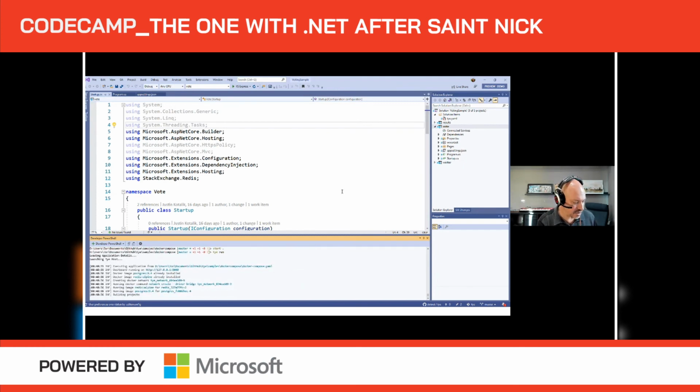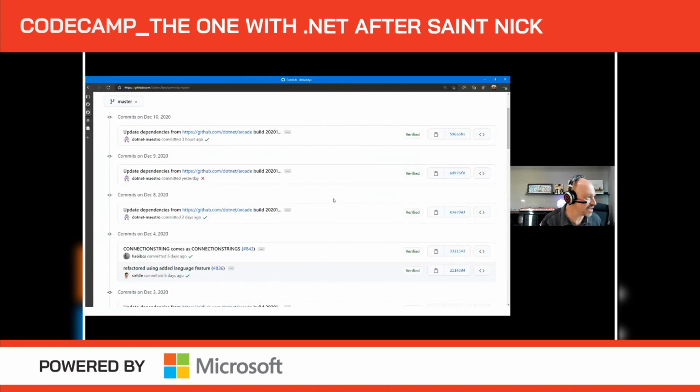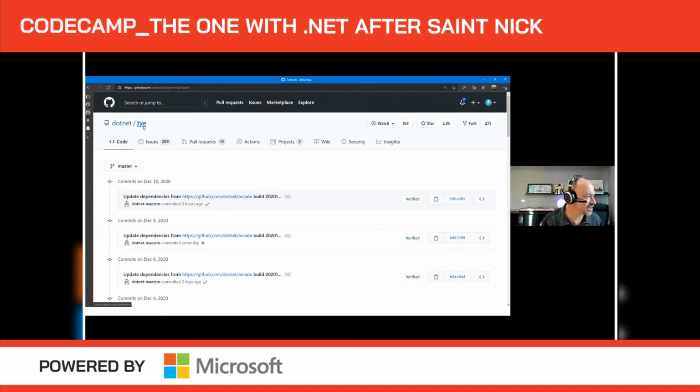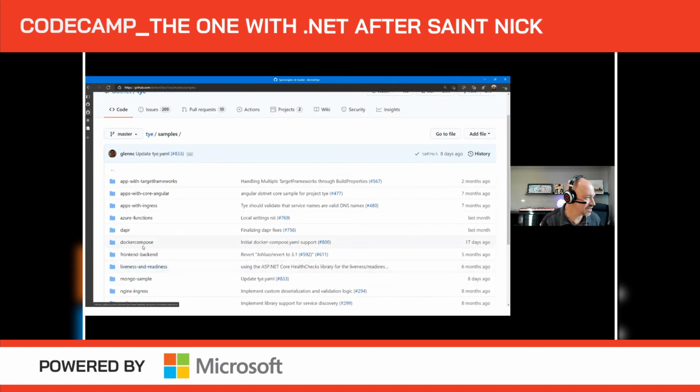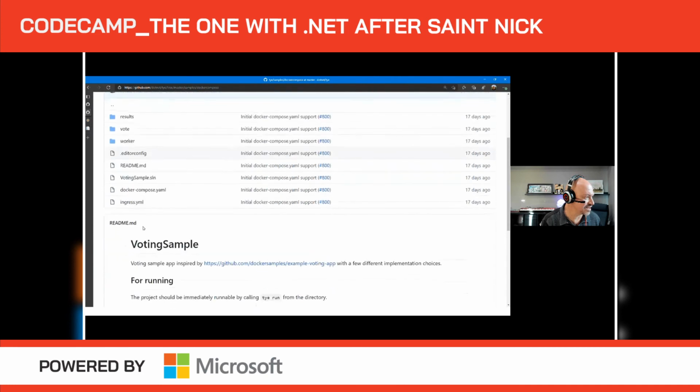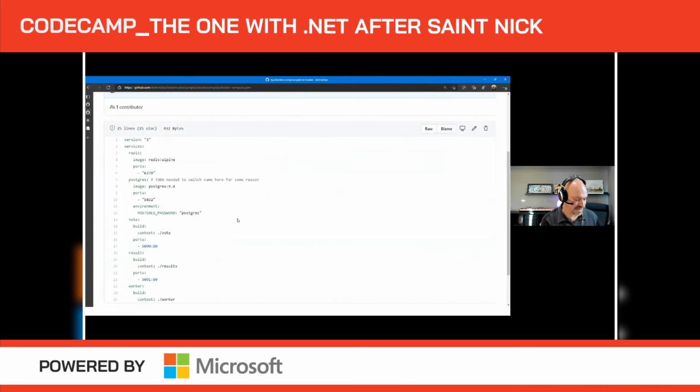So this is a very early beginning of it. If you are interested in that and want to play more with it, I'll show you where the example is. This is in samples and then DockerCompose. Again, the cool thing is that it is able to parse through the DockerCompose file and create the Tye YAML stuff.